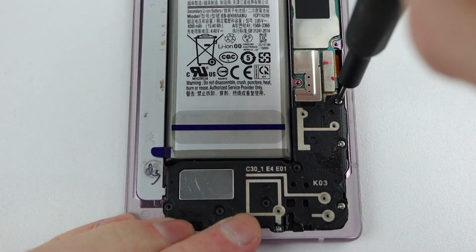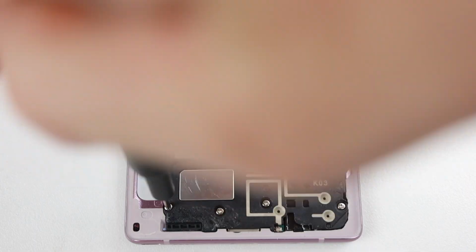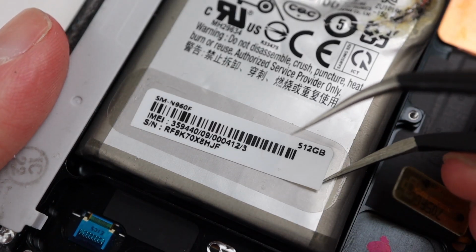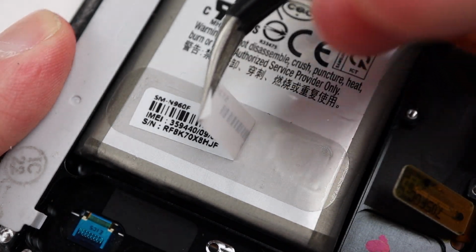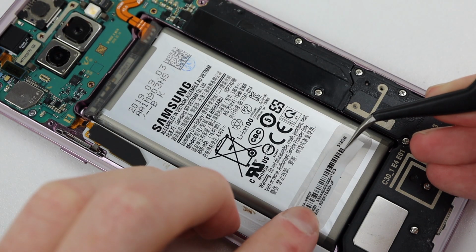Luckily, this phone uses all Phillips head screws, and from what I can tell, each of these screws are exactly identical in length, which means even if you mix up the screws, you shouldn't damage any of the phone. I'll also transfer across this little serial number sticker from the old battery to our new one.